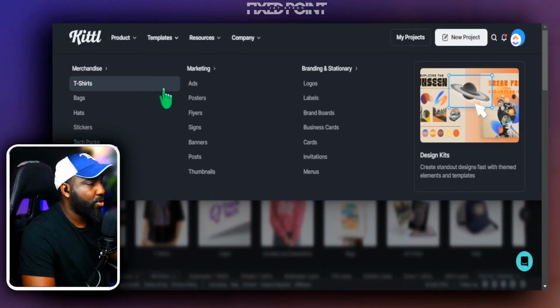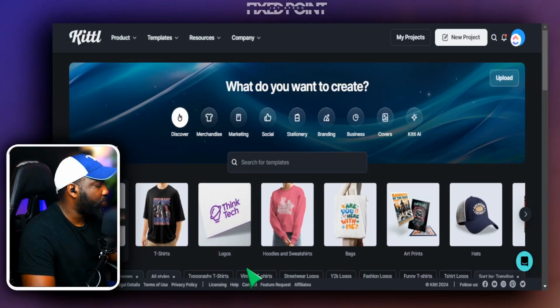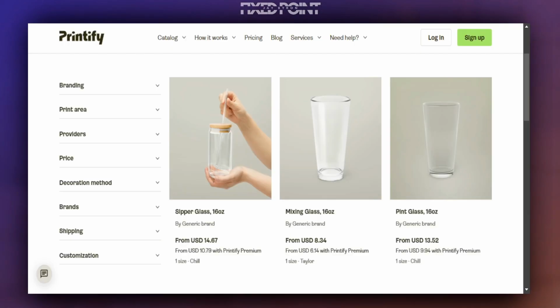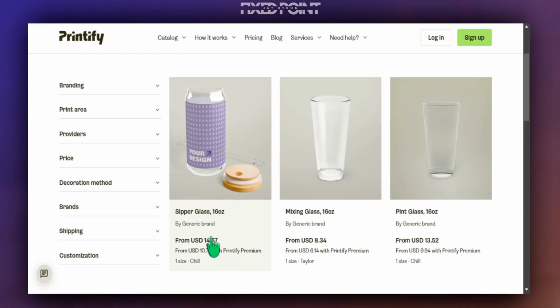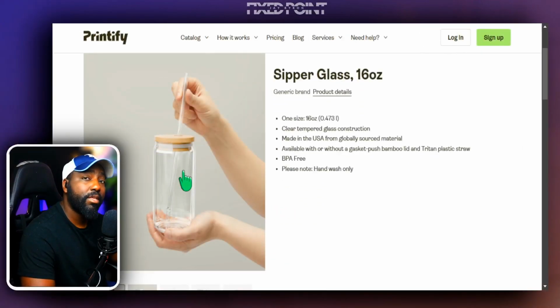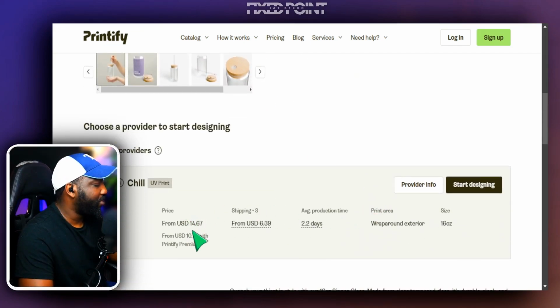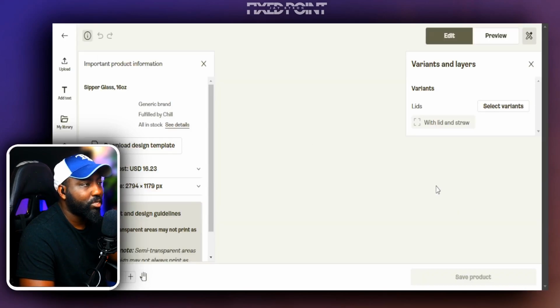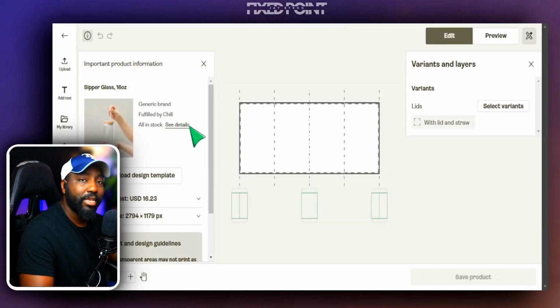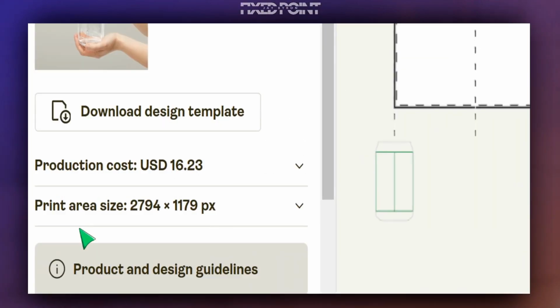All right, so here we are in Kiddo, and one of the first things we definitely want to do is actually find the right size of our product that we're going to create. So with that being said, we need to head over to Printify, and we're going to sell these glass tumblers here, these 16-ounce sipper cups. And for us to actually get the proper size of this product here, we want to actually open up the design itself, or the canvas where the design is. So we'll click on Start Designing, and an easy way to find the exact size of your canvas that you need to create for is simply going to the print product and then go to the print size area, and this is the canvas size that we need to create.